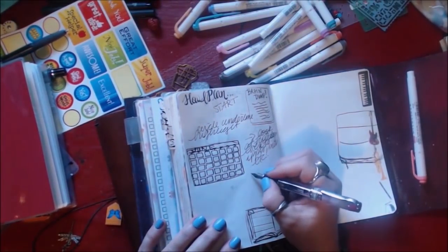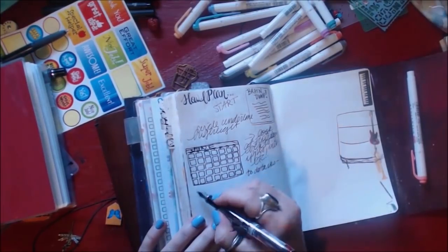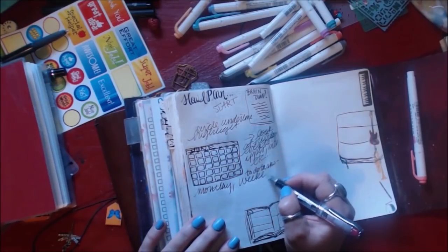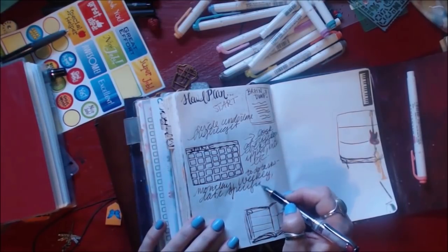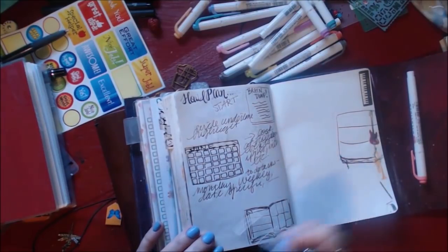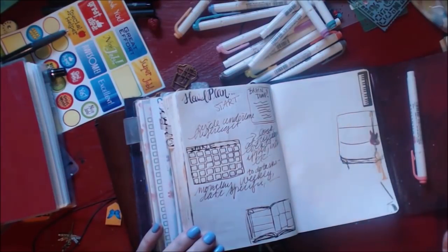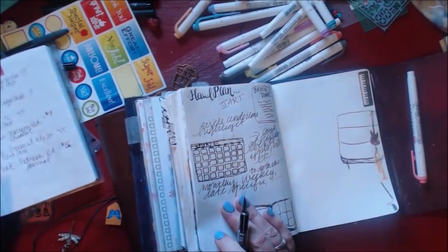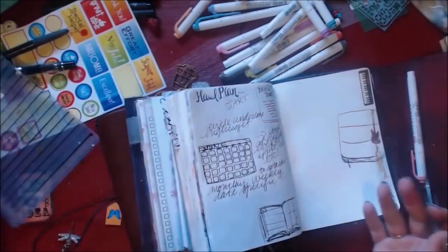And then I go from there and I look at my to-do tasks. And I go with the monthly, weekly, date specific, and then I keep going, and by the time I'm done I have it all planned out on the page, and that's how I do it. I go back in and look at any details and make sure I don't forget anything. I sometimes will use post-it notes, but this is how I plan.